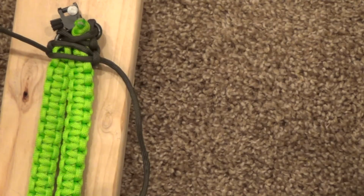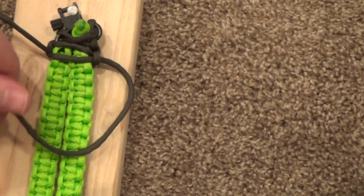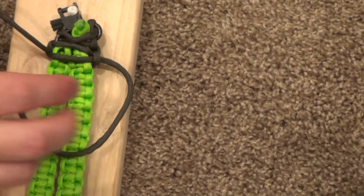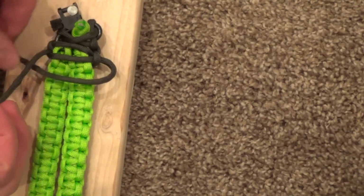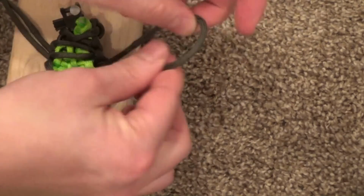Alright, so I missed a stitch or 2 when I was starting off. I had to redo some stuff. I'm going to go ahead and show you, now that I have it a little more established, how this Cobra weave looks as you go. So again, the top's always zigzagging on top, the bottom's always zigzagging on the bottom. You need to always go over 2 strands, which is what locks everything together, and then under that 1 strand. So there.